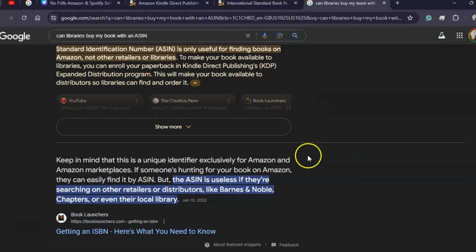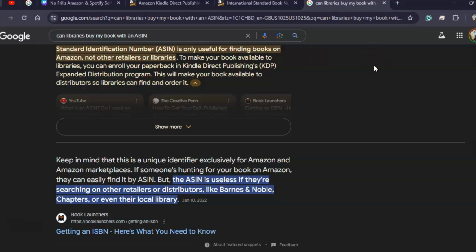And so what I intend to do though, because I came across an opportunity, is email the library and find out personally, and this will at least apply to people in America, if they can still purchase books with ASINs that were published under expanded distribution for Amazon.